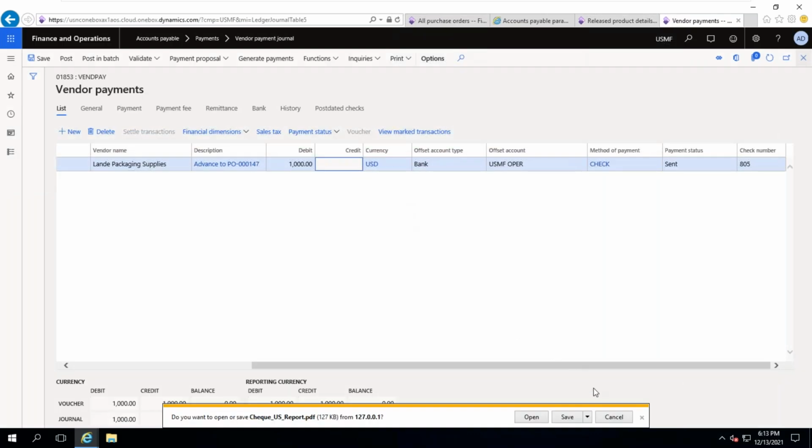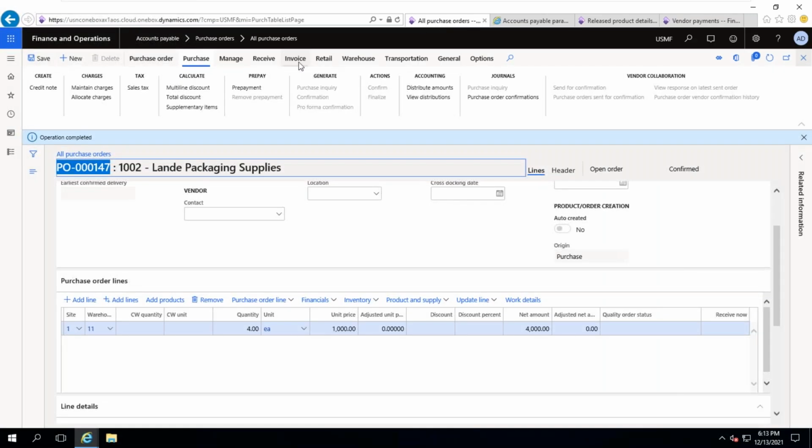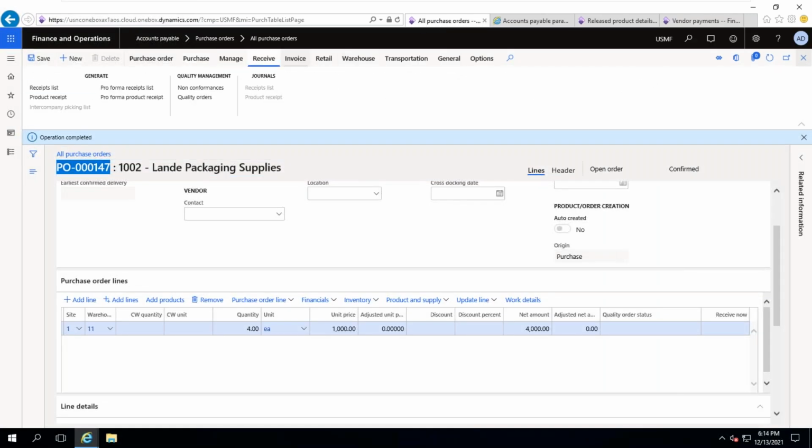Okay, it's finished. I don't want to take a printout. Now I have posted, because I have paid this $1,000 to the vendor. Now the vendor is dispatching material. It was dispatched. I have received material.